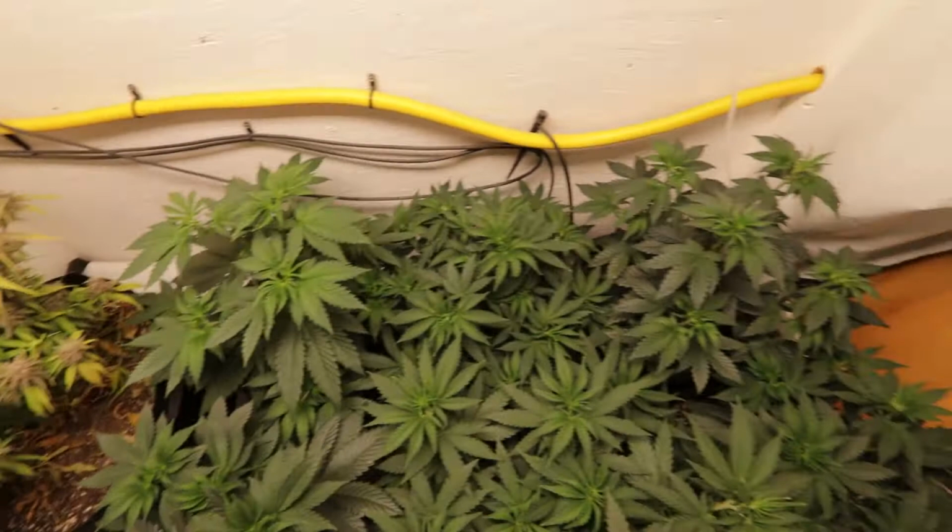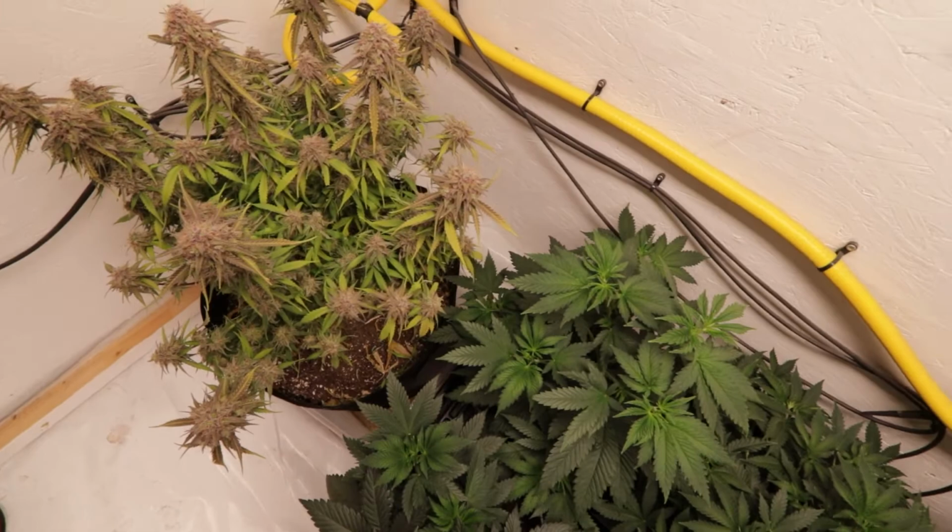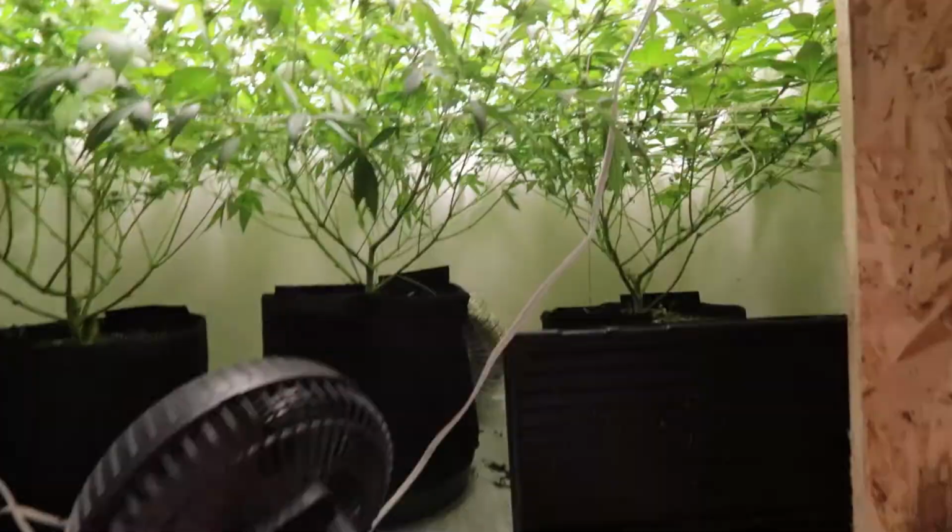ILGM grow is going to be going into flower here, I'm going to guess, in the next couple weeks because this space is going to be clearing out. So we'll have two flower cycles going. And, well, I'm not sure what I'm going to do about that other blueberry auto I have. Well, I might just stick her under another light somewhere else. Anyway, that's this week's grow.